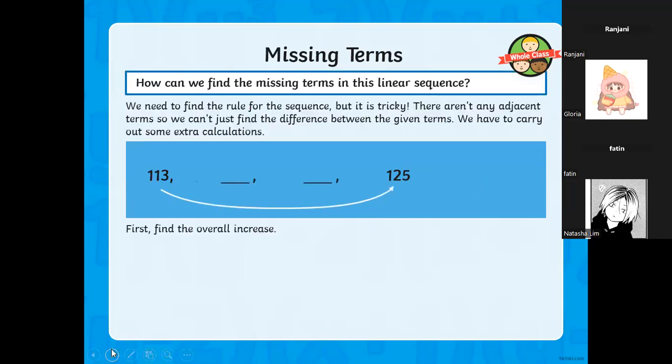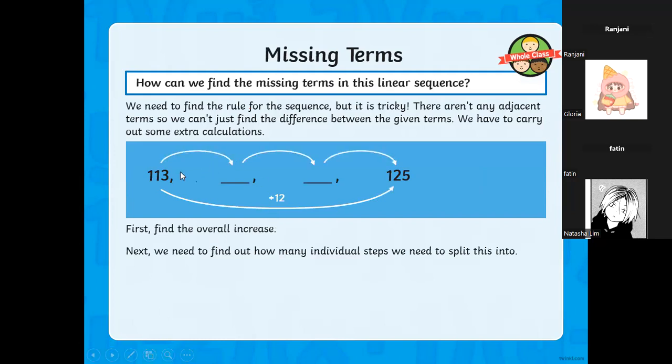All right, so, okay, then the slide explains. So according to the slide, you can actually find the total difference, okay? They're telling us a strategy. What you do is, from 113 to 125, you find how much the difference is, and the difference is 12. That means it moved up in 12. But that 12 was jumping once, 12 was jumping another time, and 12 was jumping for another time. So there were 3 parts here. So what's 12 divided by 3? And that's 4.